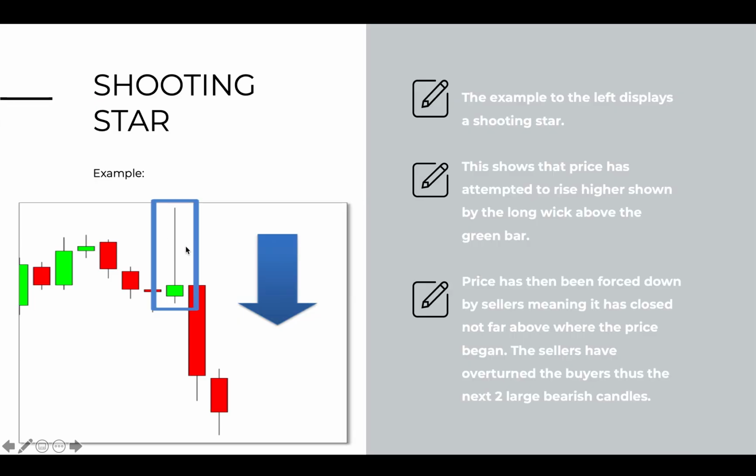Shooting star, okay, this is basically very, very similar to the previous candlestick we just showed when it was in a bearish formation. This basically suggests that price cannot be pushed higher. The sellers have moved in, pushed price down, and then it continues its descent down. So at one point the whole of this candlestick would have been green. Basically, this could have been a resistance region, it could have been a massive key level, or it may have just been that the sellers have overrun the buyers.